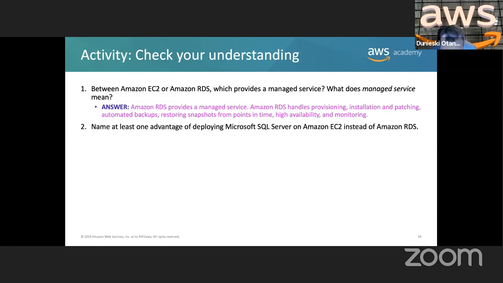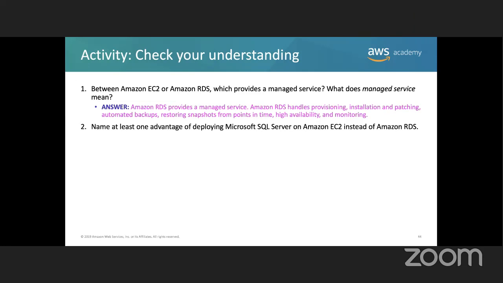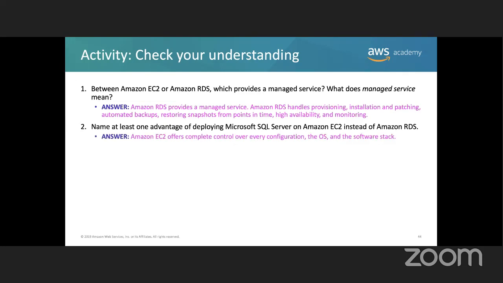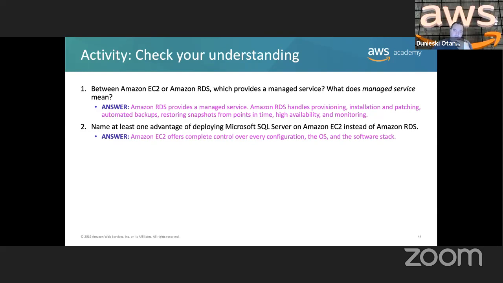Probably in the long run you will pay more, because you have to do the installations, patching, automated backups, and restoring, including the product. Yes, you have to bring the license. Azure has a 40% discount to migrate on-premises SQL Server to Azure Cloud. Okay, good. So Amazon EC2 offers complete control over every configuration, the OS and the software stack. So that's the advantage.